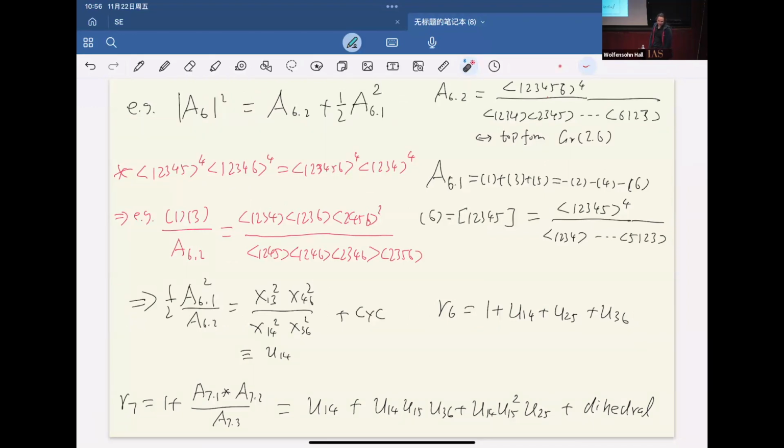So up to, I think, 11 or 12 points, you find that this function, this tree amplitude squared divided by the top form of the Grassmannian, is always a polynomial of these u variables, the cross ratio u_ij variables. Each term should always be a monomial, but up to 11 points, you find it has only numerator. There's no pole, there's no u_ij appearing in the denominator. And starting at 12 points, which is 8 loops, there is a denominator.